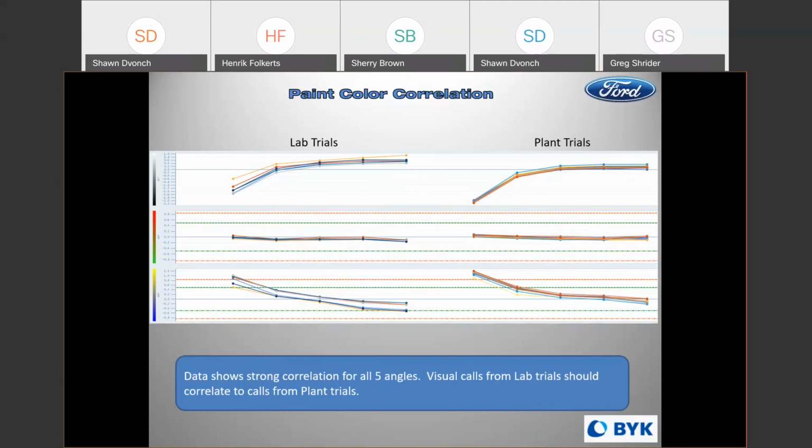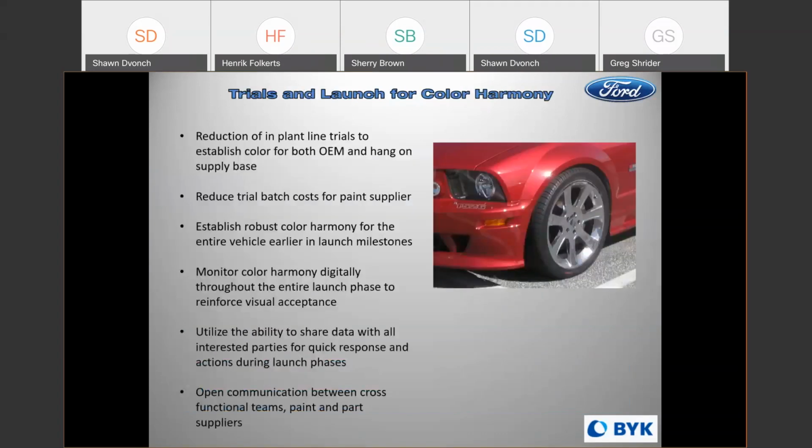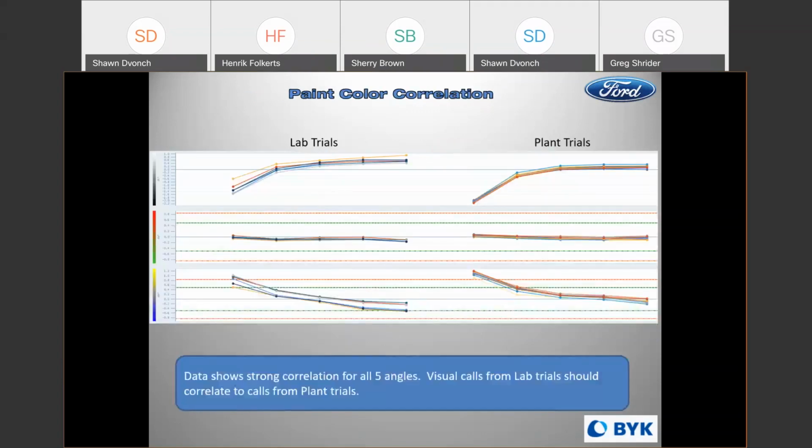And very strong correlation. So if we did have to do some work back at the lab, I'd feel very comfortable with what they do and what they would drive forward. And just to Sean's point, I think that's the hugest thing, where the first time you run a body, you're on color. That's a huge savings to the OEM. Yes, they're actually matching what they see in the lab.